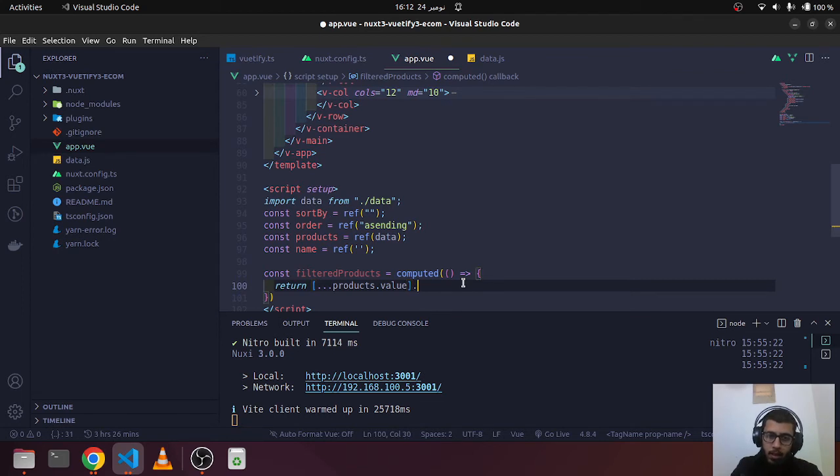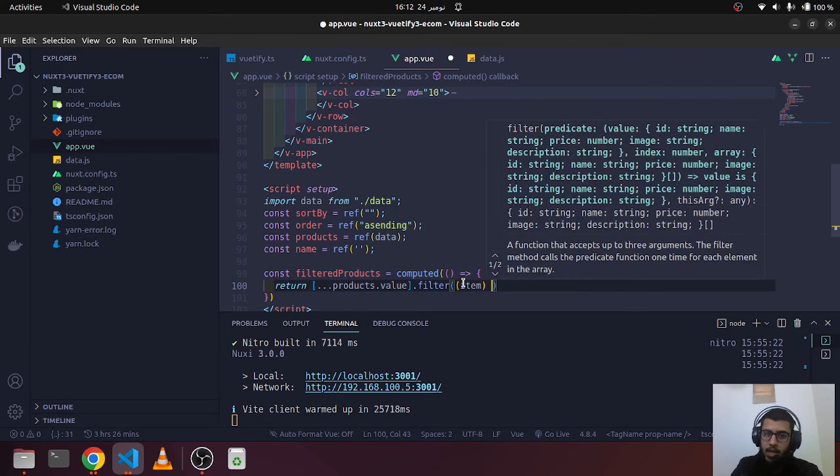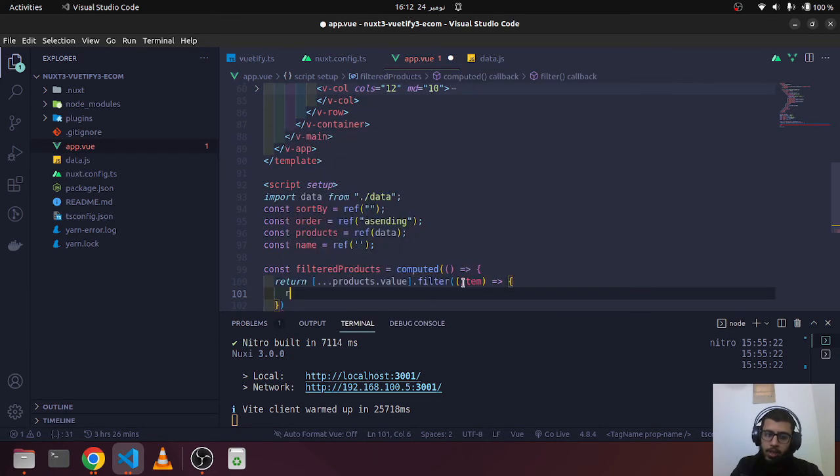Let's apply the filter method, filter, and then I can say item, we have item within that, and then I can say filter on which condition, return, because we have to return something within the filter method.